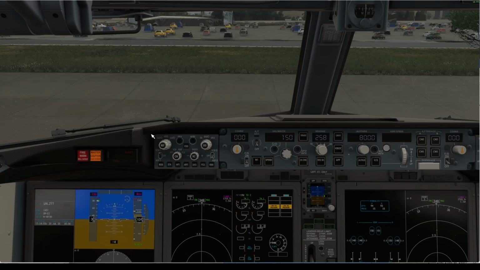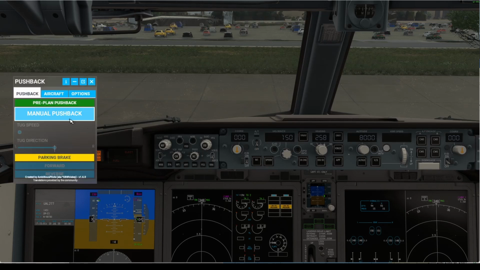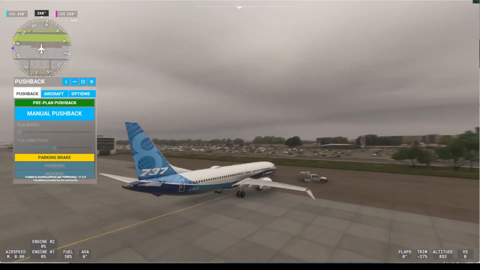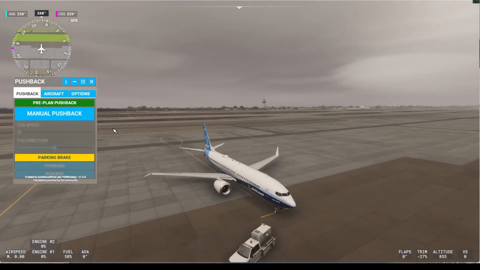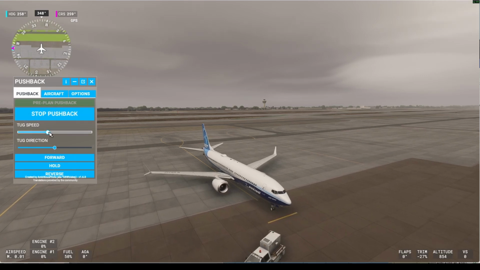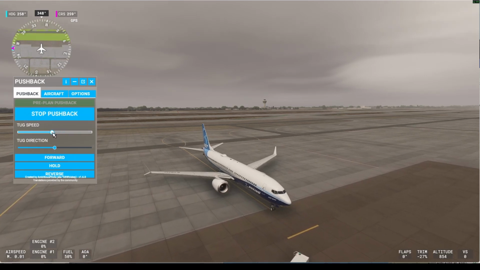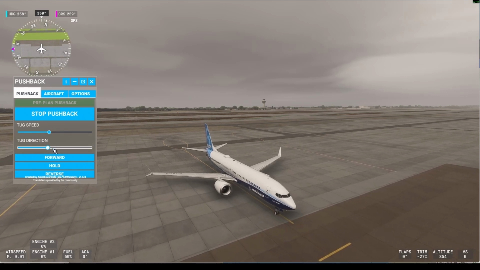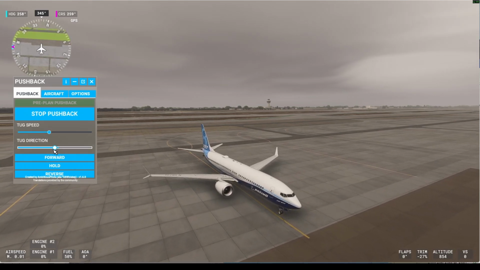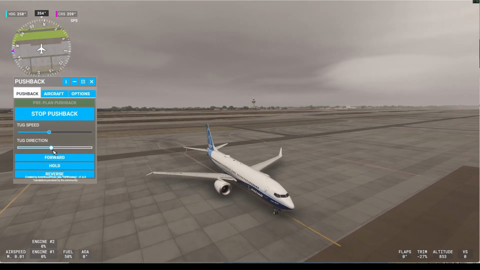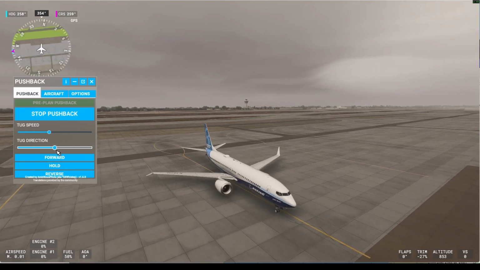Pushback approved, face southeast, United 277. Alright, so let's start the pushback. I usually hop outside for this one. Face southeast. Let's turn off our parking brake and we will, we want to face over here. Okay, let's let that go back.